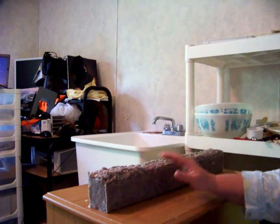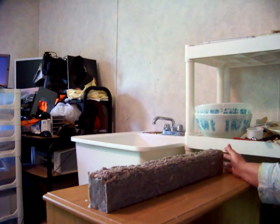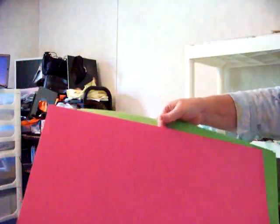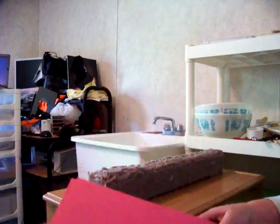So I'm really proud of that, and I hope it's a help to anybody out there who already has existing molds and would like to try to put some kind of permanent liner in it that isn't the corrugated, because you don't have room for it, and it's not the freezer paper. So, and I'm going to show this to you one more time. This is the plastic that I found, and see, it's just a little short of my mold length, and it comes in hot pink and green, and I found it stuck straight in, like they had about 15 sheets of it, and you just pulled one of them out at a time at Lowe's.